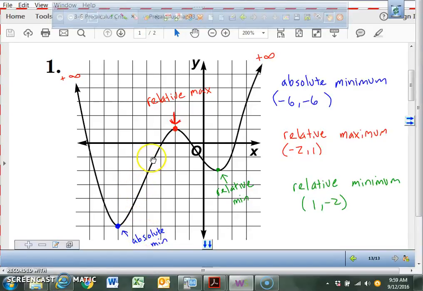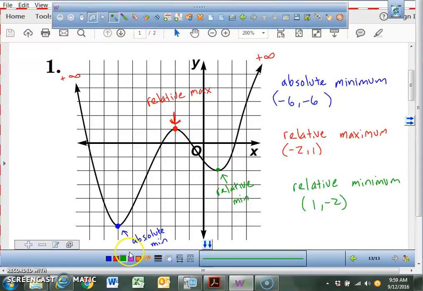But the graph increases, right? It increases, and then it starts to what? Decrease, but then it bottoms out again, and then increases. So since it bottoms out again, that's referred to as a relative minimum in the graph. It's not the absolute minimum, it's a relative. Now listen, let me tell you one thing.